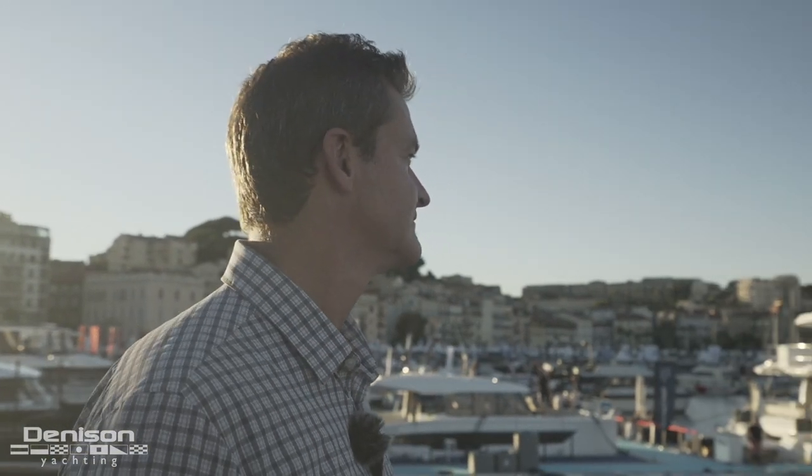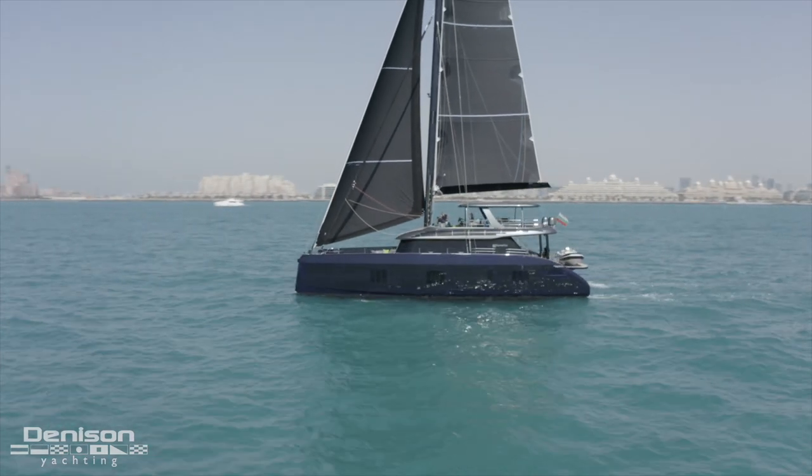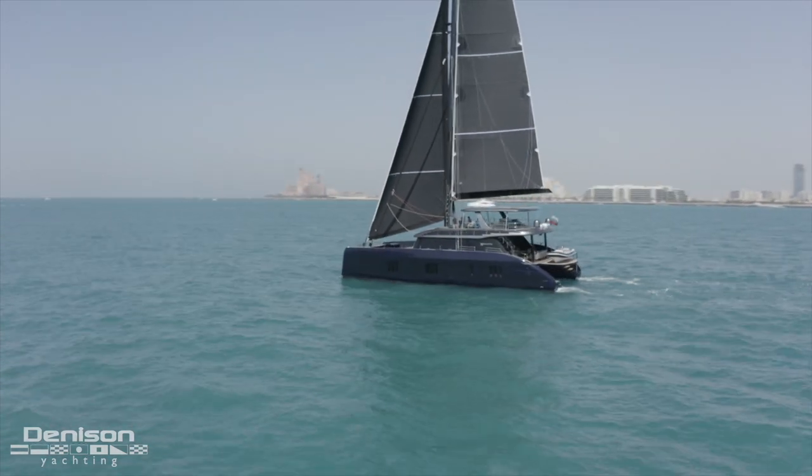This is an awesome place to be here in Cannes, France for the yacht festival. We're wrapping up a full day of seeing and filming boats, and we're so happy that Sunreef allowed us to visit the Sunreef Eco 80. If you're in the market for a boat like this, please feel free to reach out using the information below. A real honor to be here in this environment and on this particular innovative electric boat.